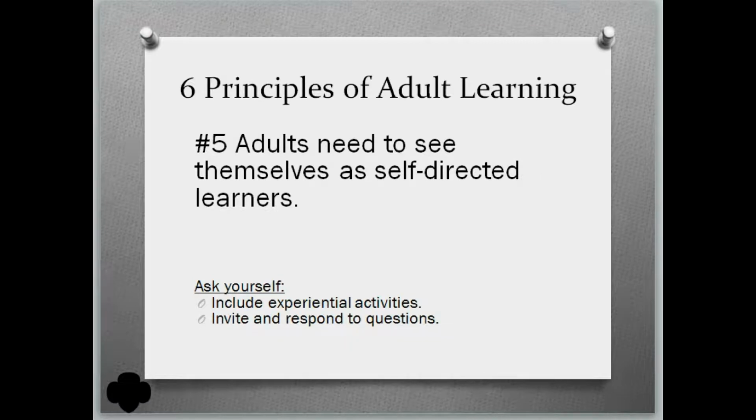Principle number 5 is about self-direction. Girl Scouts is, after all, the premier leadership development organization for girls. And as we empower girls, let's also make sure we are empowering our adult volunteers to direct their own learning. Be careful of information dumping or spending too much time presenting. Even in this online learning session, we hope that you, as a participant, are able to take the time to reflect on the ask yourself questions and provide your own insightful answers in your notes.